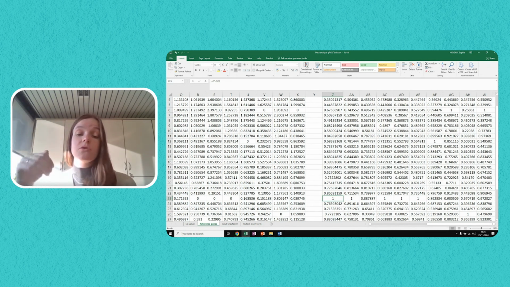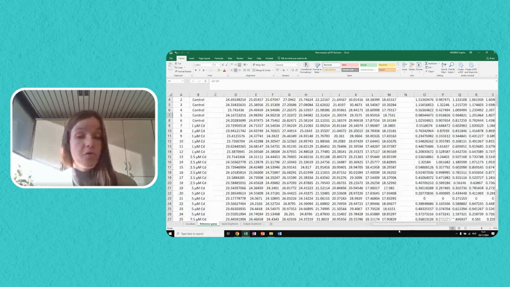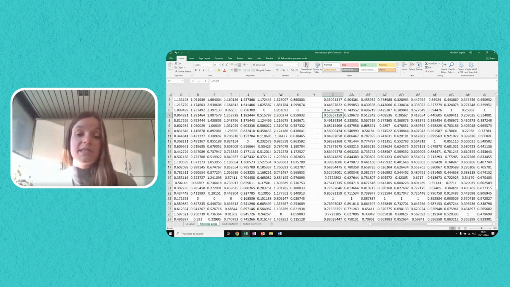All the other values in this column are expressed relative to the expression in this sample, so relative to 1, which means, for example, that this sample here, which is sample 5, has an expression of 0.5. So this means that the expression of this specific reference gene in sample 5 is half of the expression of that same reference gene in sample 21. So in sample 21, the expression of this specific gene is twice as high as in sample 5.